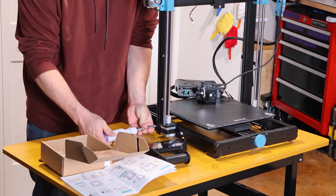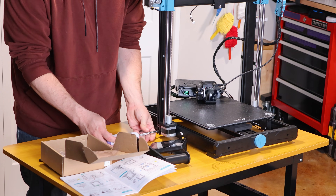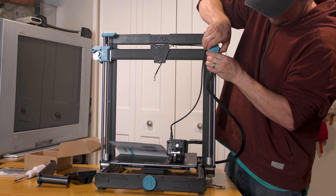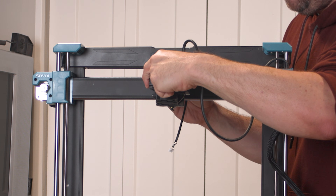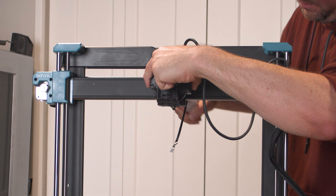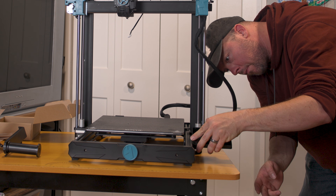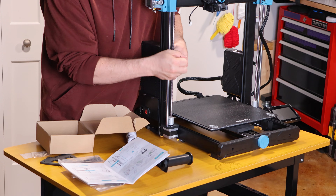This was important because by now I'm realizing there were a lot of loose parts. The print head was still attached to the frame, the nozzle had a bunch of filament on it like it was clogged before returning, and all the screws were loosely thrown in the box without a bag. While this is more than I'd expect for a return, we also risk a screw slipping out, gone forever, or being forgotten to be returned. Miraculously, it was all here, so we're going to follow the instructions and get this set up.